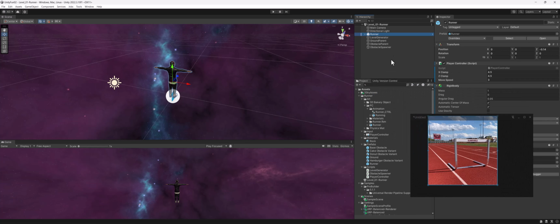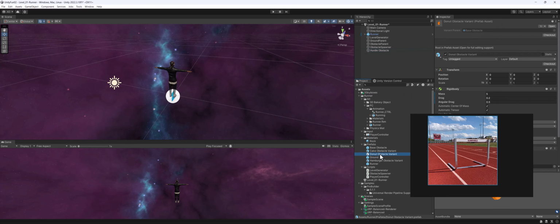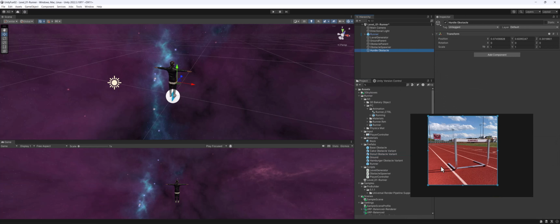All right, so what I'm going to do inside of here is right click, create an empty game object, and just call this hurdle. And I forget, I guess I named it obstacle, so hurdle obstacle. I'm just trying to keep my naming conventions the same for my prefabs. And this hurdle obstacle is going to get spawned at different lanes or different parts of that ground. So let's go ahead and reset this so that we make sure that it's at zero in our world.